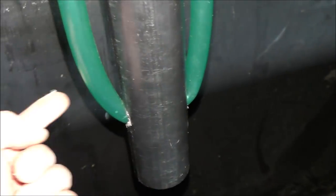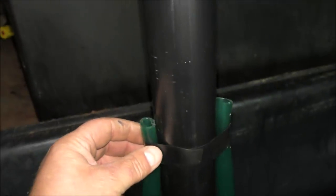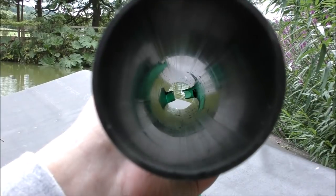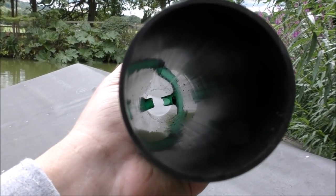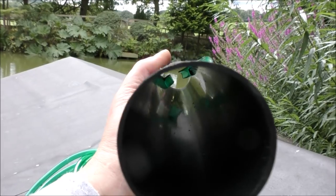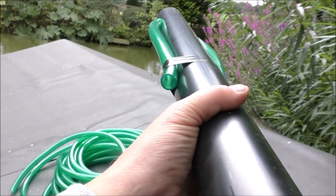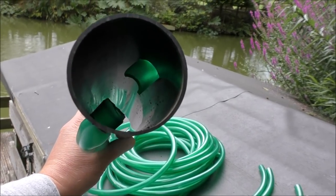Right, so near the bottom of this pipe, our water is going to be moving exceptionally fast. So I've drilled a hole in here and a hole in here, stuck the pipe in and fastened it up here. So when the water is coming down here extremely fast, it's going to drag extra air in through these two pipes, mix it with the water and put it into our moving bed. Hopefully you can see that. That's looking down the pipe. And you can see the angled bit is exposing quite a large contact surface area for our pipes. So when the water hits that, it's going to drag maximum air down the sides, mixing it with the water, spitting it out the bottom.